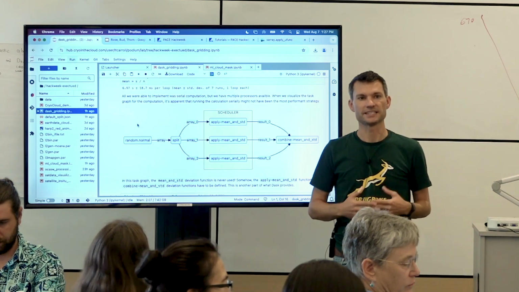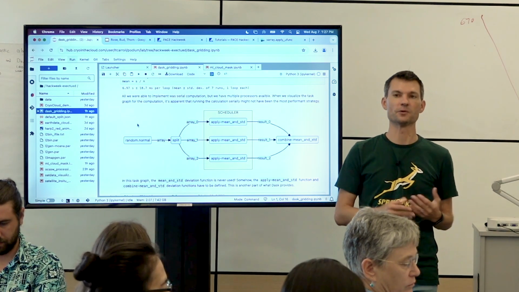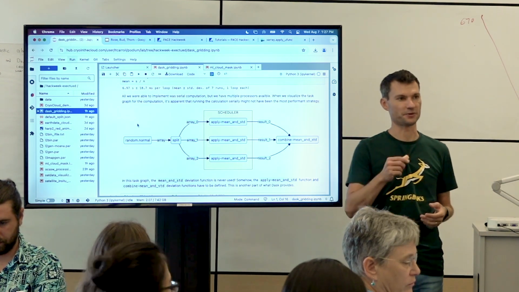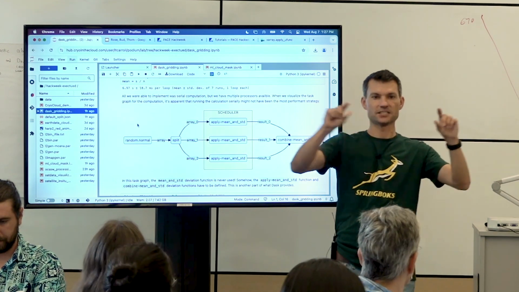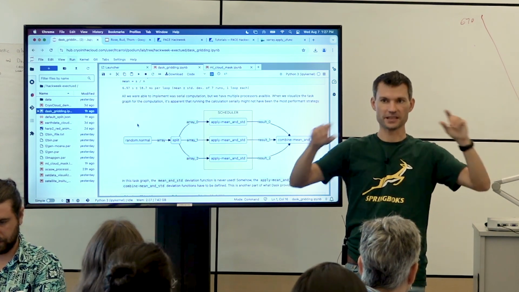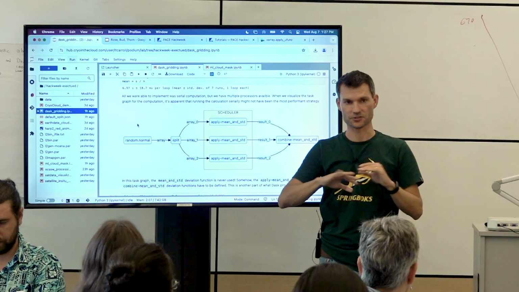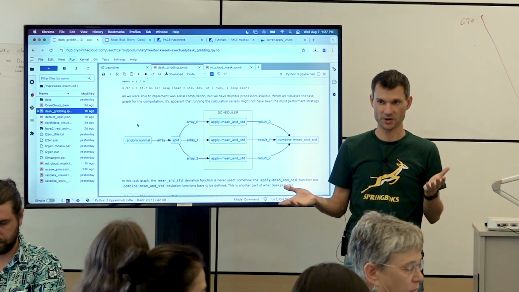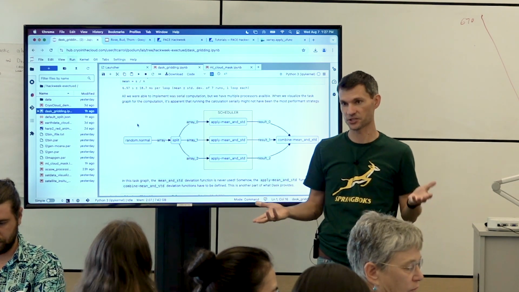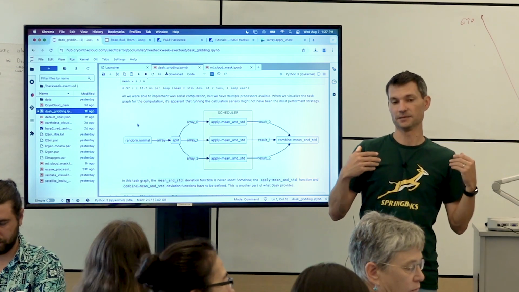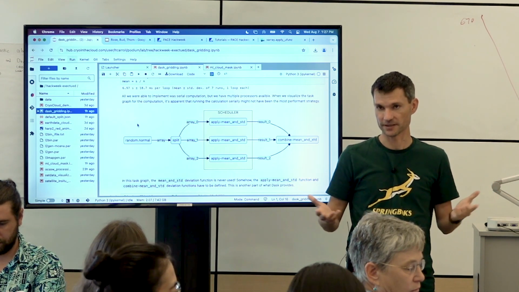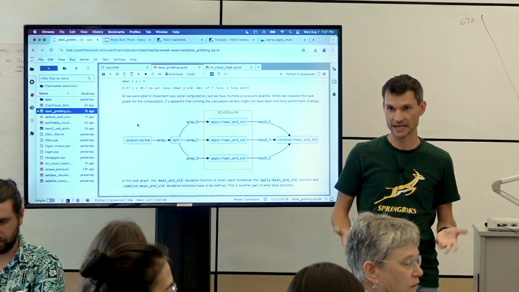But if we think about what the task graph looks like for what we did by splitting it into 3 arrays, instead of making it serial, happening one at a time, we could think of it as being potentially parallel, because there's no reason that these chunks have to be processed one at a time. Ideally, your chunks can be processed in any order, and possibly in parallel or possibly not.